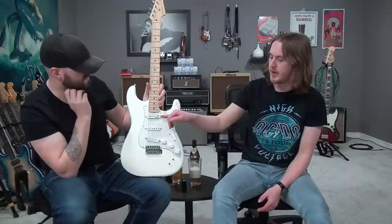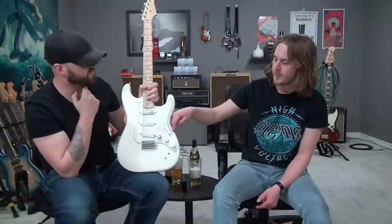It comes with a JB Jr. in the bridge. I like the JB. Texas Special. I like it. And a Sustainiac pickup. So this is basically an E-bow in a pickup. You've got controls here turning on the Sustainiac, and different harmonic overtones that you can select. I believe this is the lower octave, this is kind of a blend, and this is the higher octave. We'll find that out sooner or later. I'm sure there's going to be a lot of long notes going on tonight. When you turn it off, you've just got proper five-way selector switch business going on.